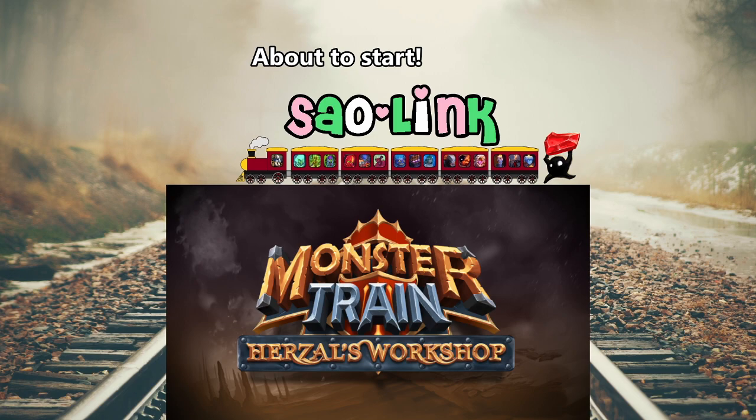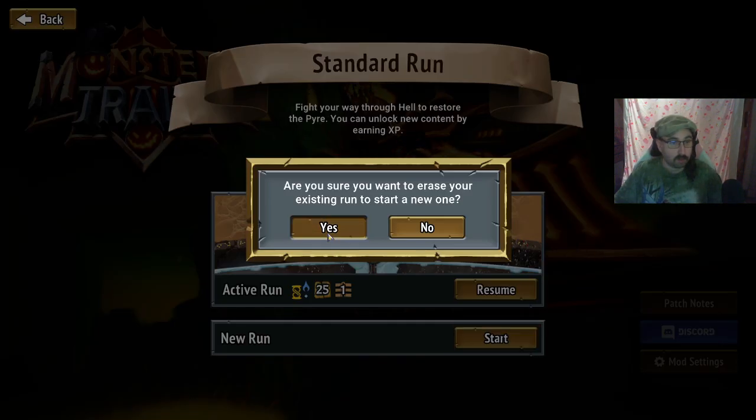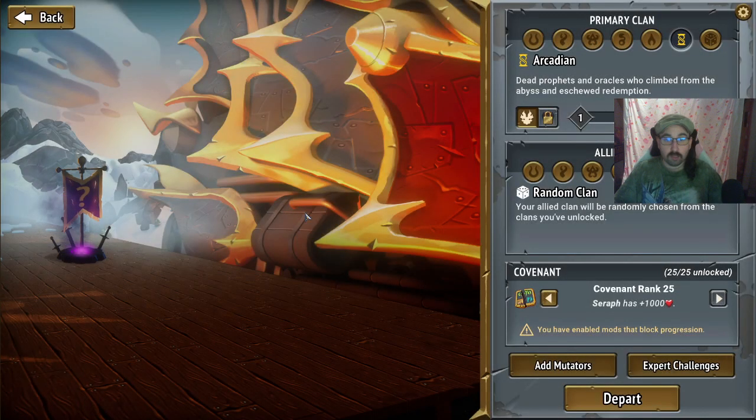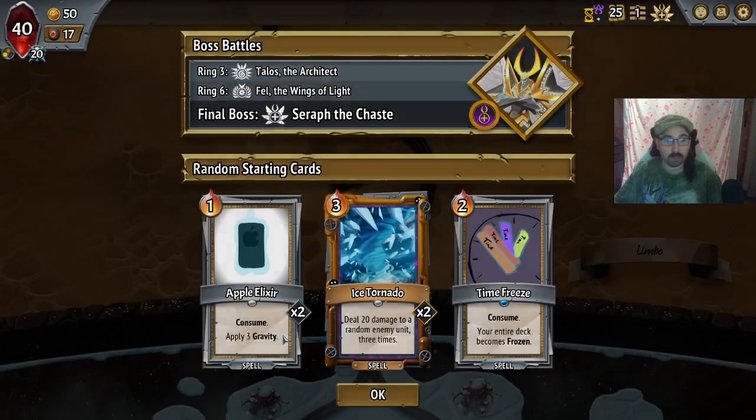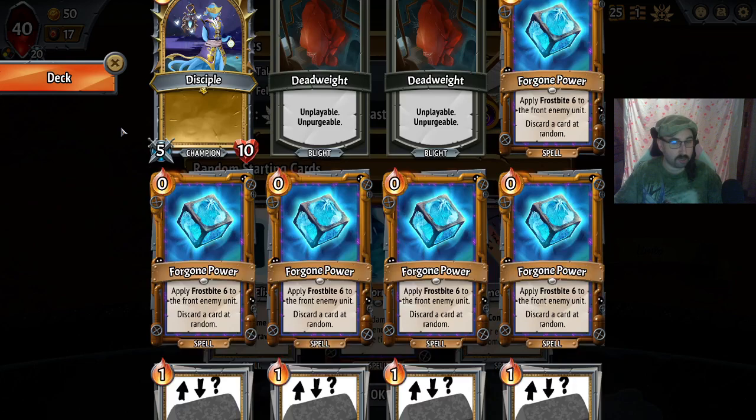Okay, so let's hope this works. Okay, there we go. Okay. So, sorry for the inconvenience. I did update the mod, so let's hope it works correctly this time without the testing cards. And let's jump in with the Arcadian. And a random secondary clan on Covenant 25 this time around. Okay, let's see, are there any unexpected... Yeah, this time it seems correct.